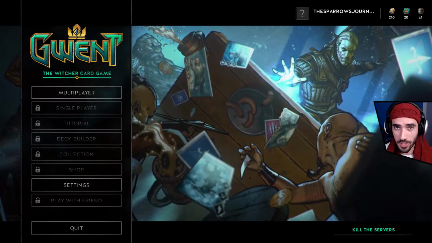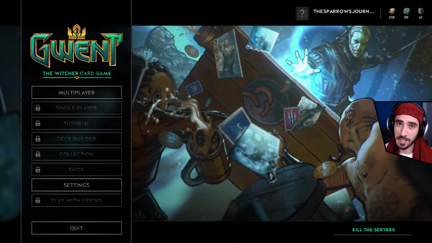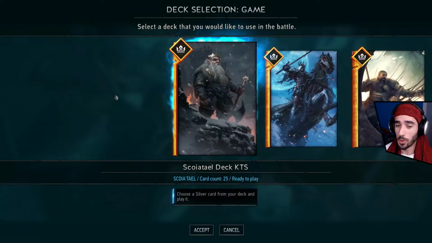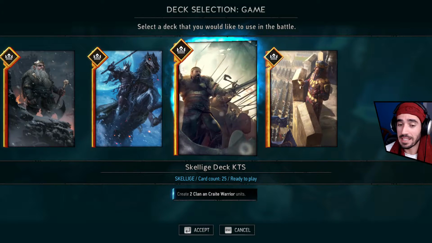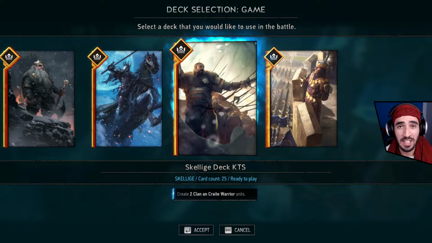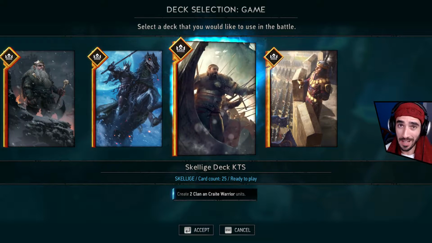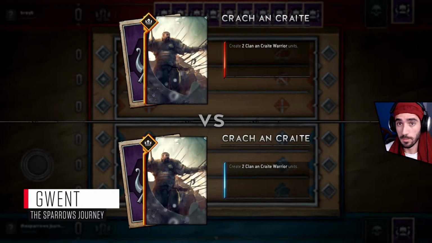My name is TheSparrowsJourney, and this should be the last video for now in the Kill the Servers event for Gwent, the Witcher card game. The last deck we're gonna play, the one that we have never played before, is the Skellige deck. Once again, it's a deck that I've never played before, and I'm warning you so that you don't just rant at me. We're also gonna play against the Skellige deck, so there's no better match to learn how to play this deck.